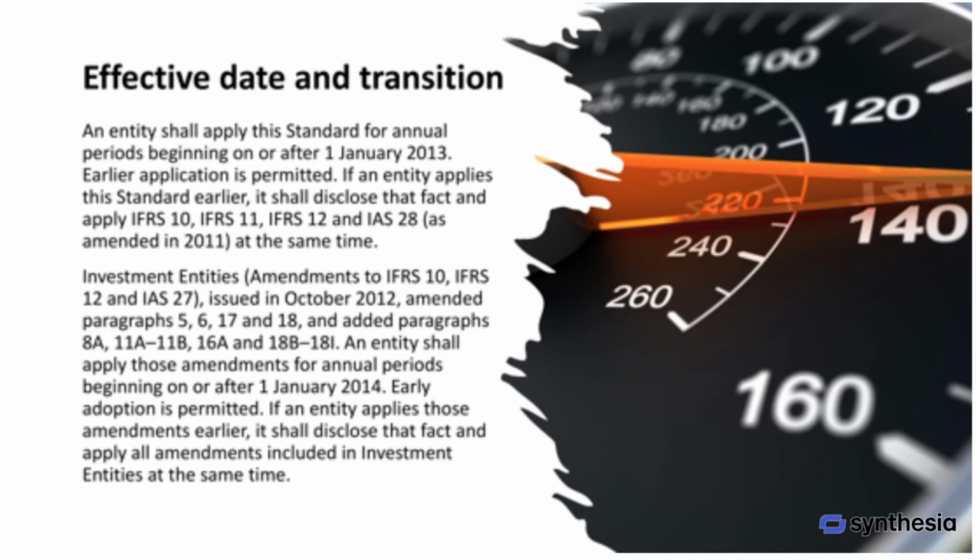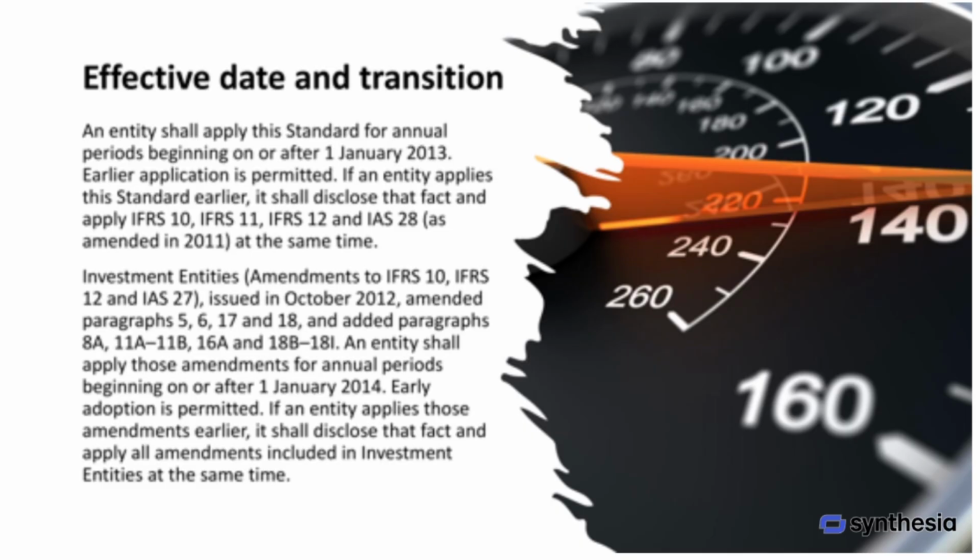The entity shall apply this standard for annual periods beginning on or after the 1st of January 2013. Earlier application is permitted. If an entity applies this standard earlier, it shall disclose that fact and apply IFRS 10, IFRS 11, IFRS 12, and IAS 28 as amended in 2011 at the same time.